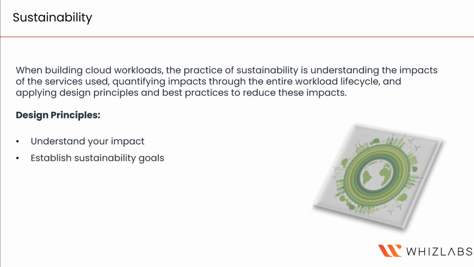The second is to establish your own organizational sustainability goals. So every workload that is running, you should be determining the long-term sustainability goals. An example of that could be that instead of growing the number of servers, you are decreasing the number of servers and thereby moving the architecture to serverless. This will help less number of servers to be deployed overall in the data center and improve the sustainability.